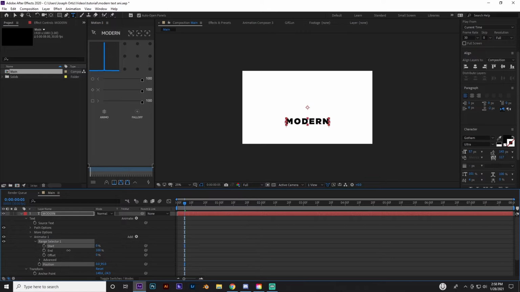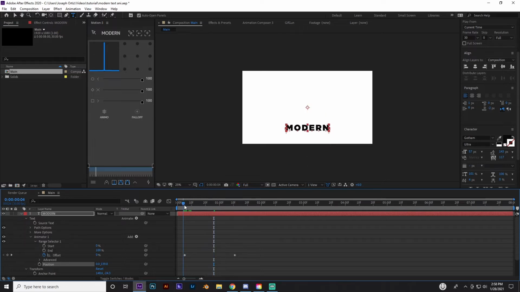Or you can use start and end, but I normally just use offset because you can go back and forth with it. So I'm going to make a keyframe for offset, and I'm just going to go a second or so forward just to show you guys what's up. Basically, wherever you put the position, if I go back to the position down here, I can put it down even further and customize it like that.